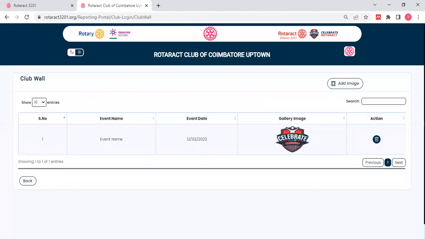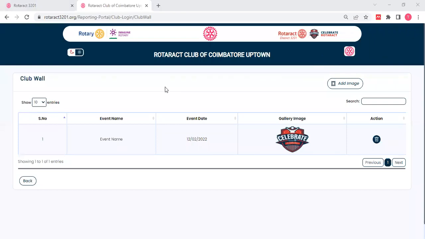So rather than project stuff, you can add to the club wall things like your birthday posters or your star of the month posters. Whatever you want to display on the website, you can just add it with the name, date, and the image. If you are tying up with any other clubs, you can add the club's name too, and it will be reflected in your club website. So this is the club wall, which has been introduced this year. That's all. Tanga, you can continue.